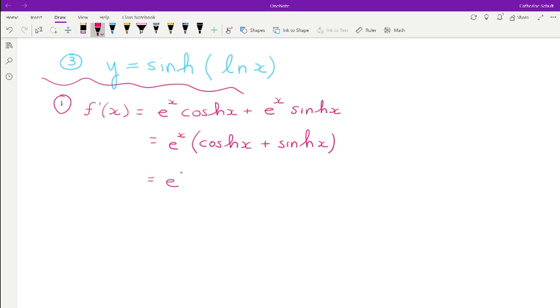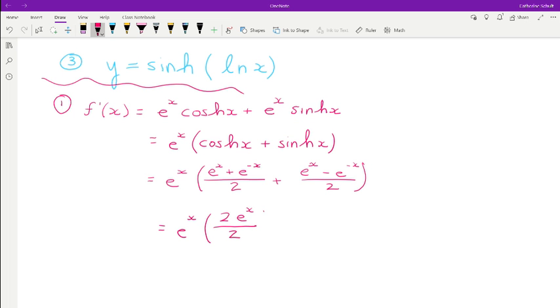And then just because we have this e to the x here, I'm curious to see what would happen if we use the exponential form of our hyperbolic functions. Okay, and some nice things work out. We have our same denominator, so we can add up these fractions. So the top would become e to the x plus e to the x is 2e to the x. And then e to the negative x minus e to the negative x is 0. Okay, so something like that.